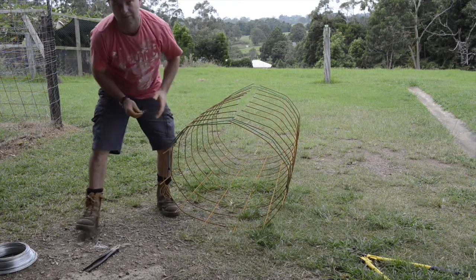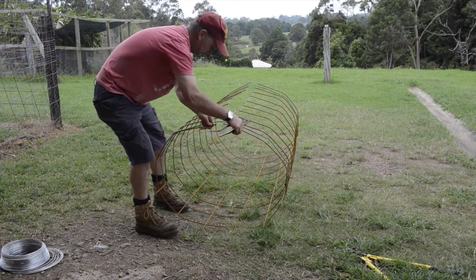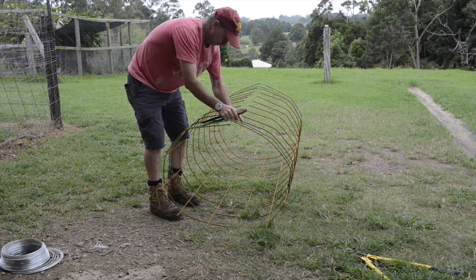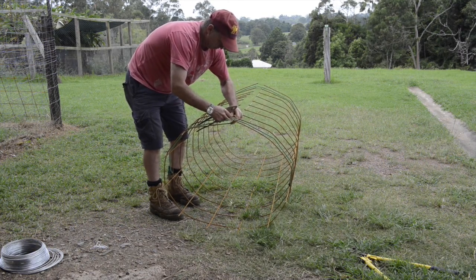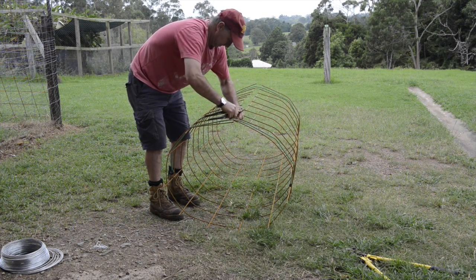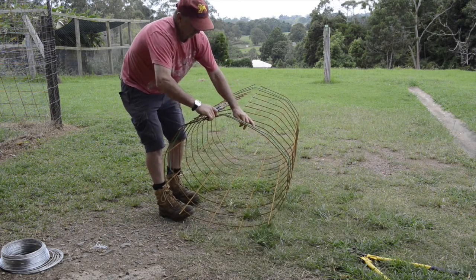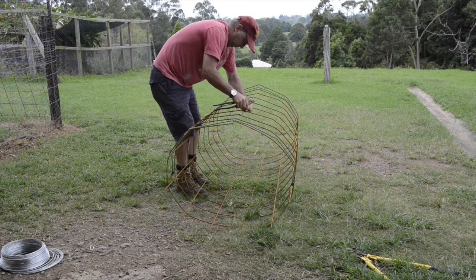Hook your hockey straps on, and then I've just got a bit of tie wire — you can have it around the farm everywhere, it's good for everything. Just cut little short bits off, make them into a little U shape. Once you get this first one on it makes it a lot easier. Slip them over like this, give it a bit of a twist. Try not to swear when you're doing the first one, but once you get one in you tend to be able to get the rest in. Not so hard. Then just work your way down the rib.